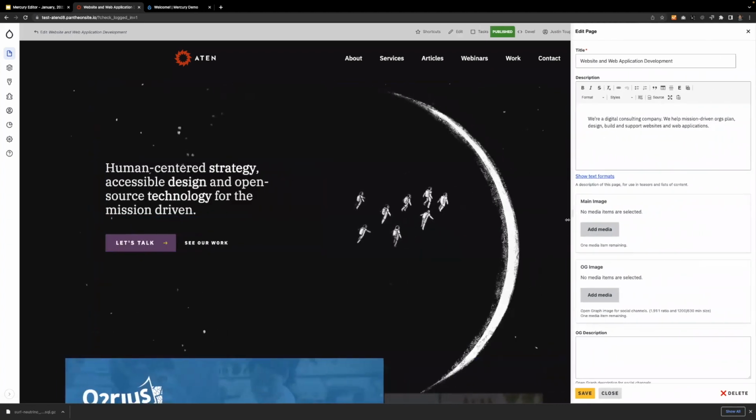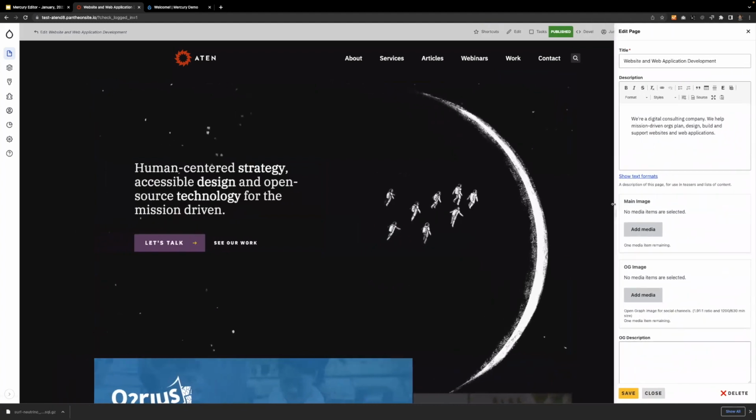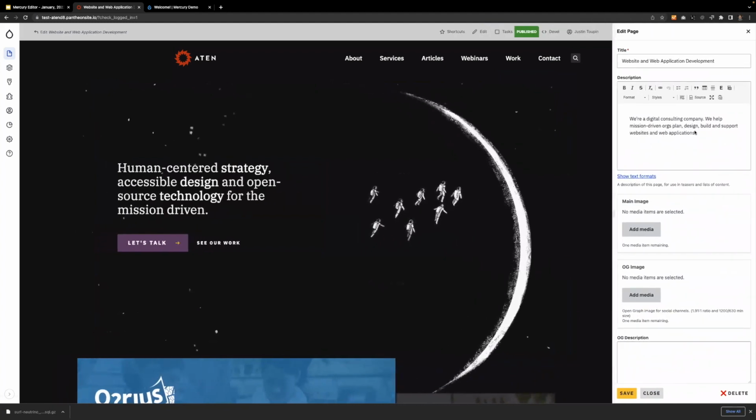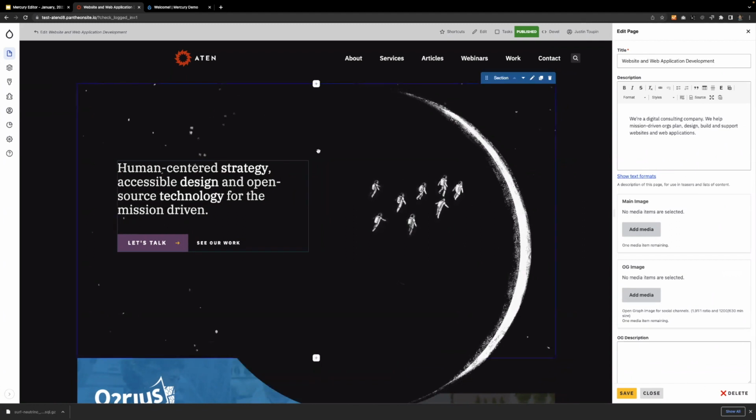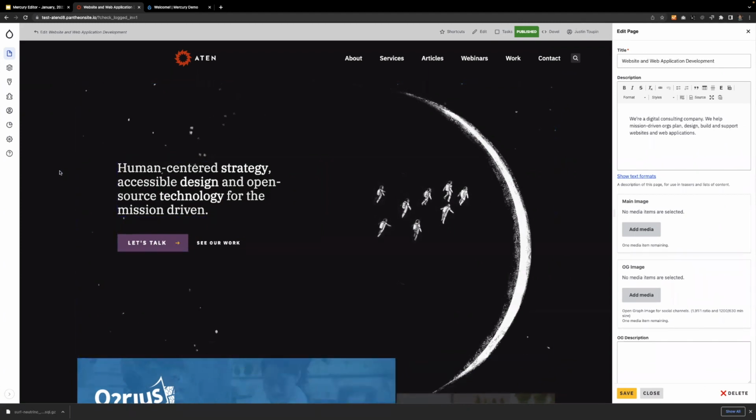Mercury makes use of this edit tray that slides out from the right, where it loads the edit form for the content that we're looking at. And then, most importantly, Mercury turns on all of the layout paragraphs editing. So right here from the front end, we immediately have access to all of the edit tools for editing this content in a really visual way.